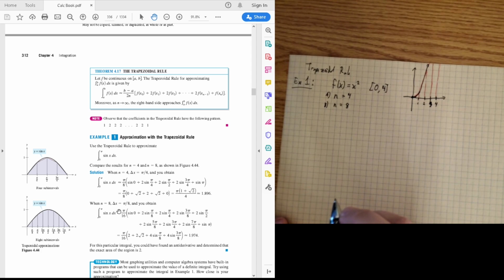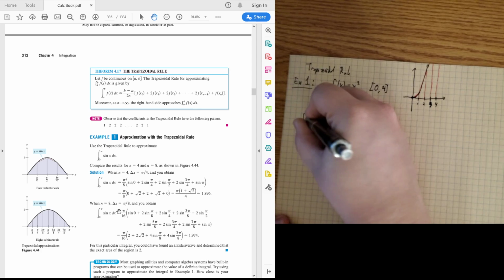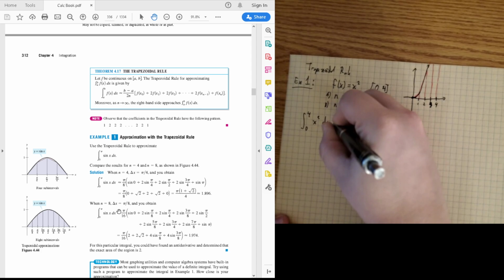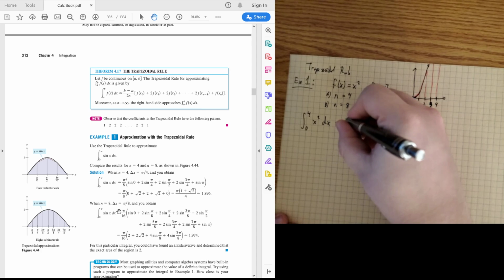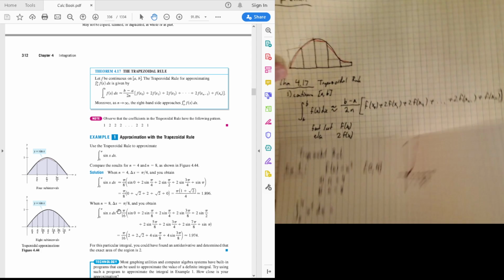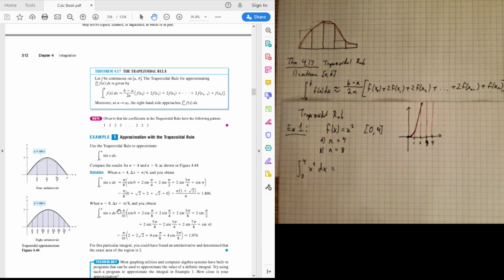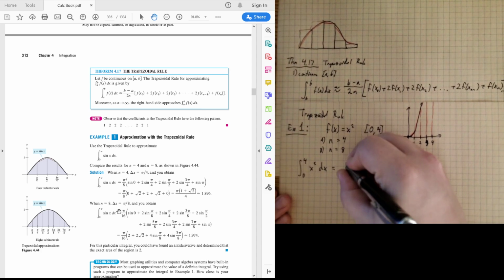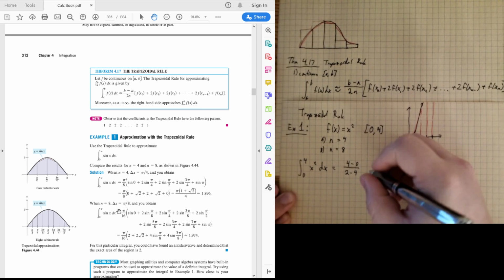So let's talk about the formula. The integral from 0 to 4 of x squared dx. Now, we're doing this into 4 pieces, so my formula, let's put this up here so I don't lose it. Alright, there it is. Cool. Alright, so we're going to do b minus a, so that'll be 4 minus 0 divided by 2 times n, and in this case n is 4. Okay, parentheses.